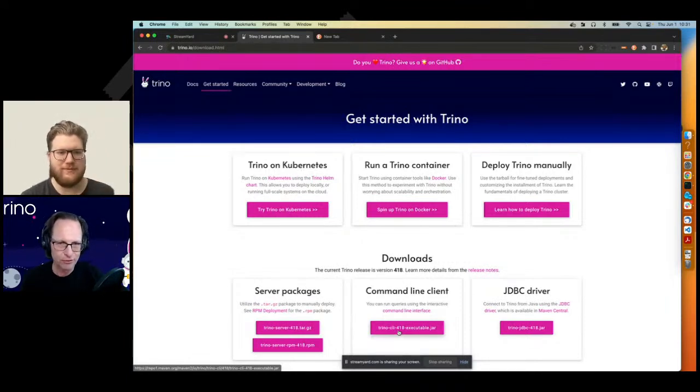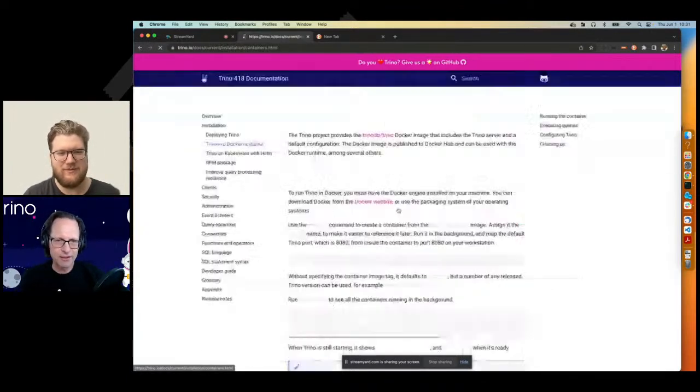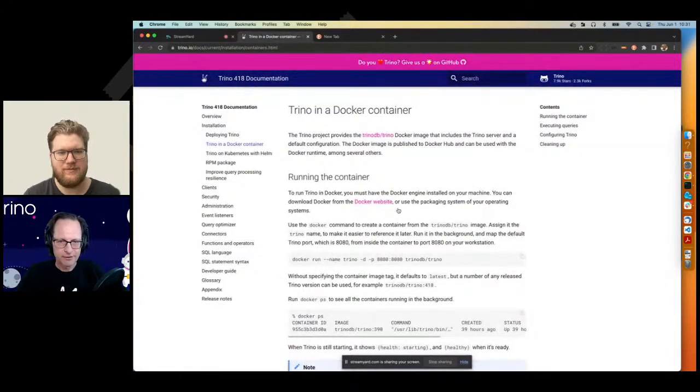I'm not going to show you how download works on a browser. You have done that before many times. And then you can read the Trino as a Docker container and do a first very easy try. For this one, you only need Docker. And all you need to really do is copy this command line here with this copy button.